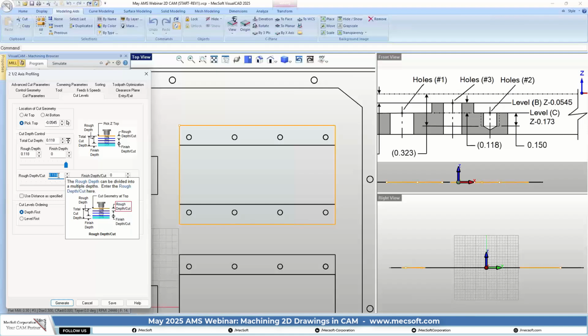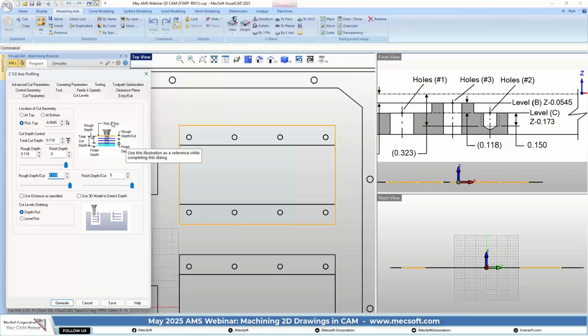The actual value of each of the cut levels. How many times does a tool cut to get down to the bottom of your profile? Okay, so we're going to use just one cut level, and we're not dividing it up into roughing and finishing. We're just doing one cut at the bottom of the profiling operation. I hope that makes that a little bit clear.